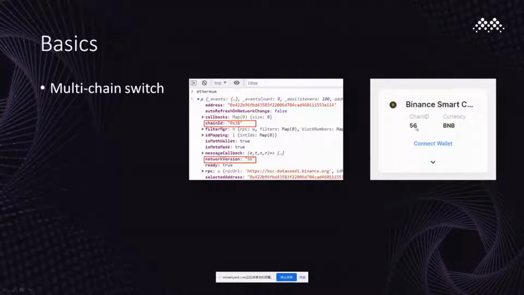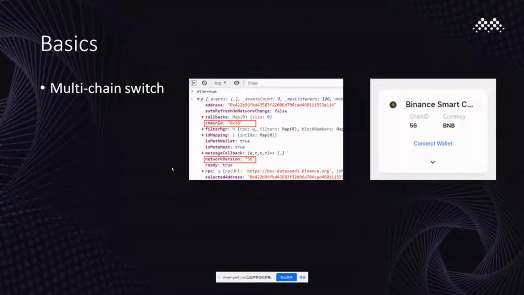So it is the same as the network version, and also the hex format chain ID in the object. Based on these values, you can know which chain the user's crypto wallet is currently using. And if it does not match, you can pop up a message and ask the user to switch their environment.